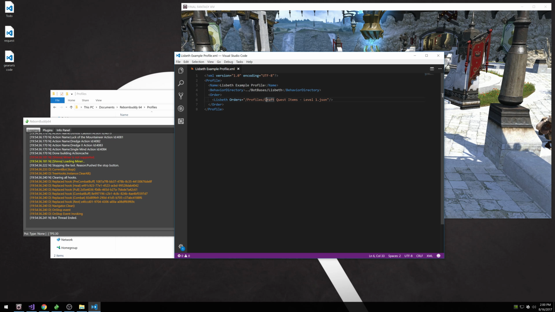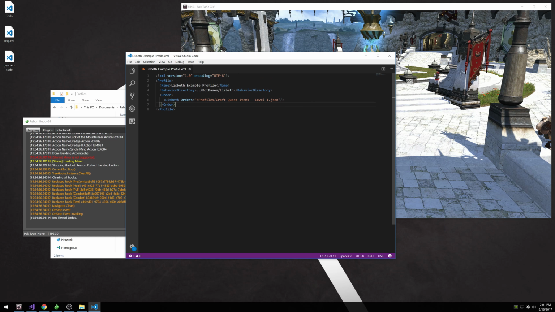You keep doing the thing, and then when your character is higher than level 10, then proceed to the next one. So this is something that should be very useful. You can then make the class quests in here, and so you can make an entire profile to level from 1 to 70 on all jobs, just by using Lisbeth, right? And the profile is going to be very simple because you don't have to worry again about how to get the materials, about how to craft them. Lisbeth is going to craft them on its own.